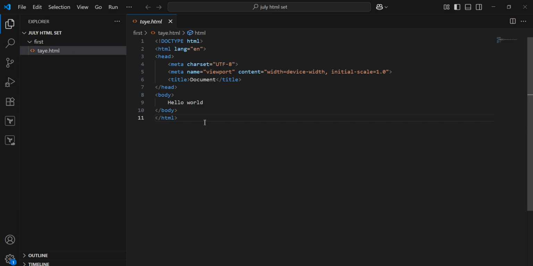But it is going to load it relative to this July HTML set, relative to this folder that is opened in my VS Code. Although you will see the content of this tire.html, it's going to load it relative to this folder that is opened in VS Code. Please, this part is very important to the images part that we are going to get to later. So let's go live. It will load the content of tire.html, but it will load it relative to it.